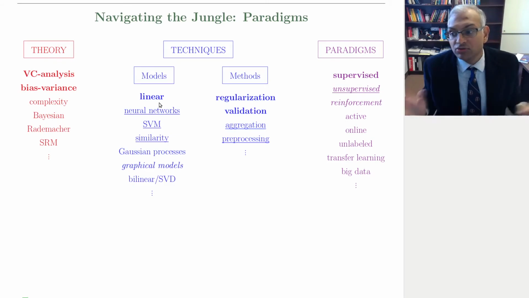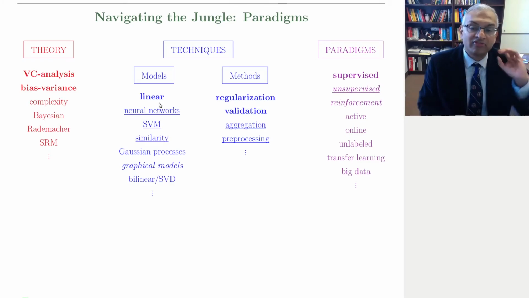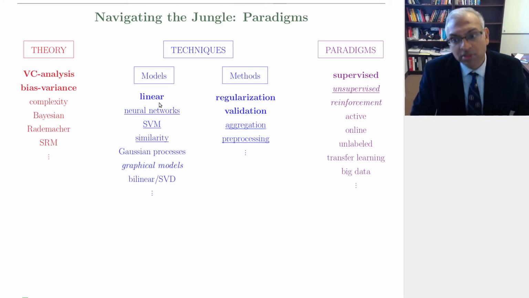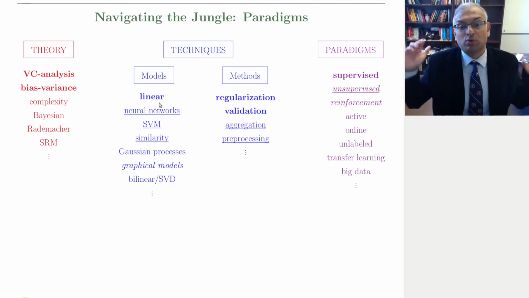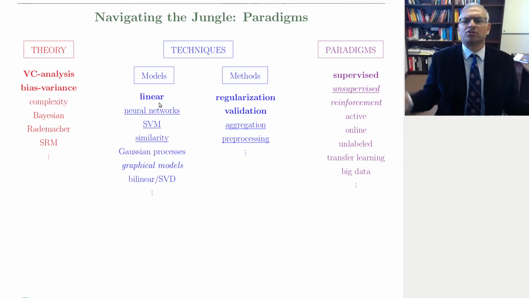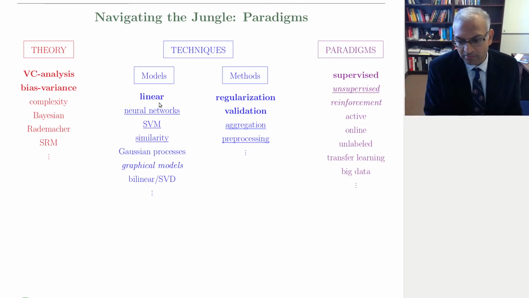For example, can you downsample the data in smart ways so that the final hypothesis that you output is close to the final hypothesis that would have been output had you been able to learn on all the data? And big data comes into view when the "had you been able to learn on all the data" becomes impossible. That's what we mean by big data. Not just that you have lots of data. Big data really means that it's just too much data to learn from. But we'd like to learn from it. So how do we do it efficiently and get to the same approximate solution?